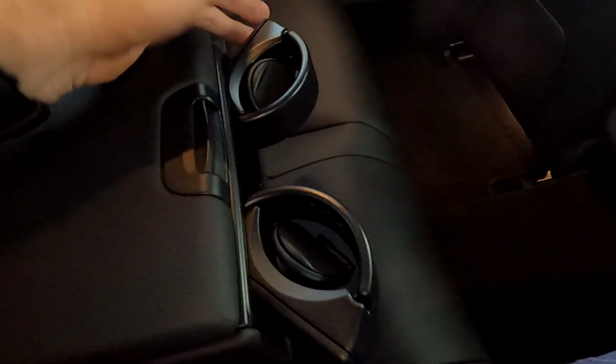And you can have a look at headroom. If I lean all the way back, I hit my head on the roof. I'm 6'1", but where this little sun or moon roof thing is there, I've got enough headroom, so it's not too bad at all, to be honest. And then we have an armrest here as well with more pocket space. That's interesting. And then we've got your cup holders there, again pretty cool.